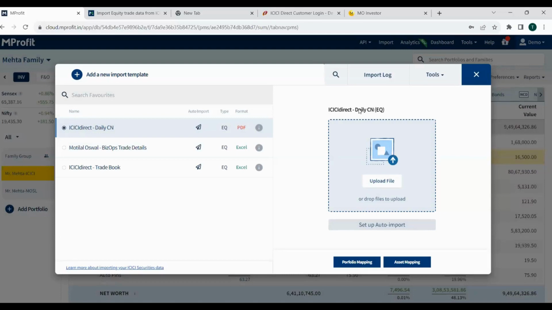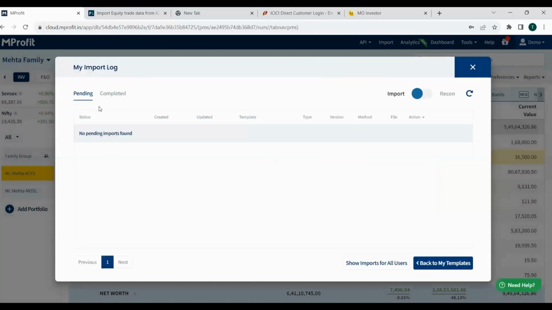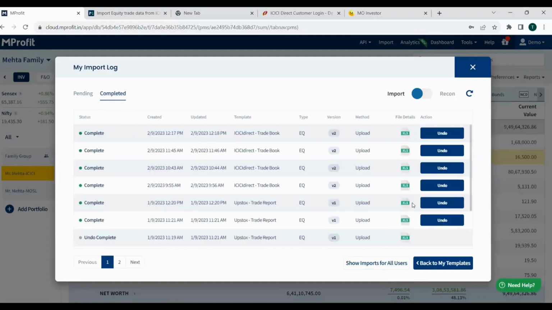Now, if you want to see how many contract notes are imported, whether it is happening properly or not, we are providing an option called import log, where you see pending and completed lists. If anything is pending due to any error, you will see it under pending logs. There'll be action required from your end, whether you need to process certain mapping and then continue the import. And under the completed section, you see how many different imports are completed. So we track everything. You see when the task is created, updated, and you'll see the template name also.